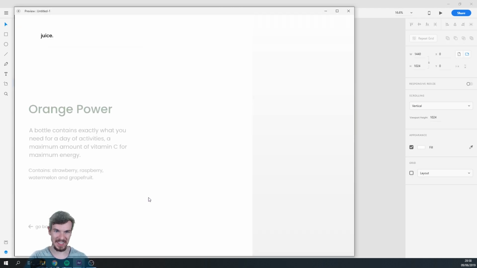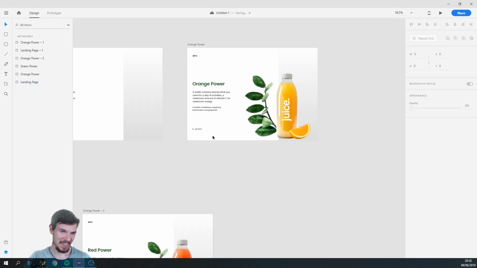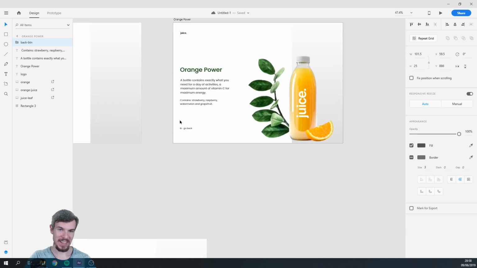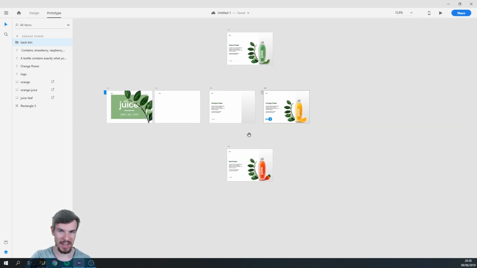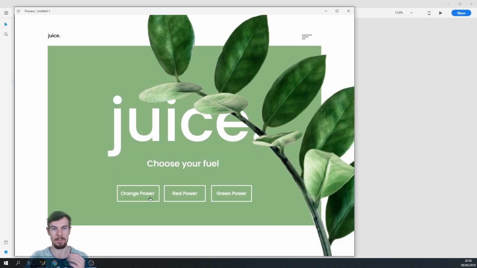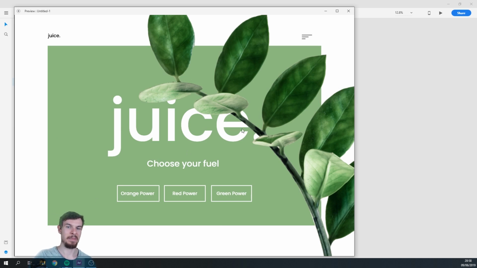And let's take a look. All right, there we go. That looks good. Perfect. And the last thing I want to do is just go to the back button and add a going back. So prototype, and I'm going to drag this back all the way to the beginning. It's going to be tap. All right. And auto animate. That's fine. Duration 0.4. So let's take a look. Hit play. There we go. Hit back. And there we go. We faded all the way back to the beginning.